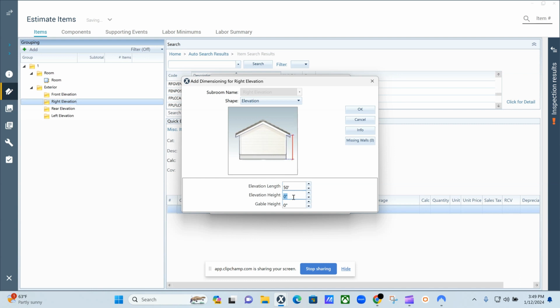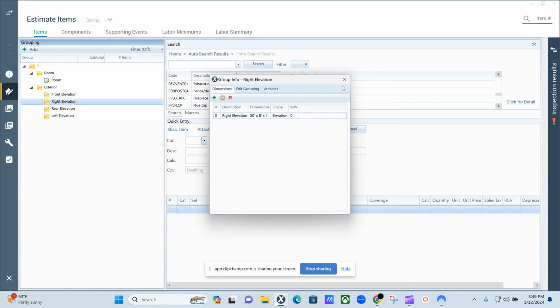Typically it's 8, so let's just go 8 for a one-story home. And then the gable height from here to the top, that's usually about 4 feet. So that's what we're going to use. So essentially we're going to be getting a side like this to do this vinyl siding on. So we're going to press OK and then close that.